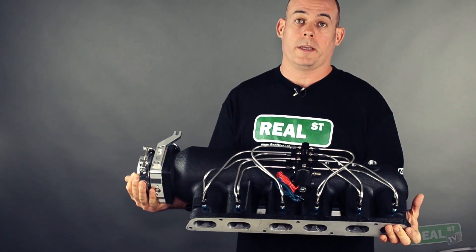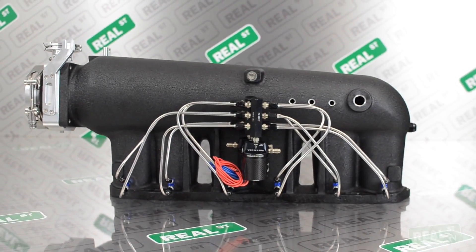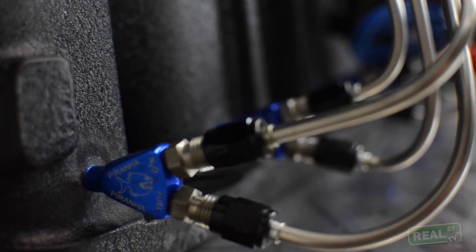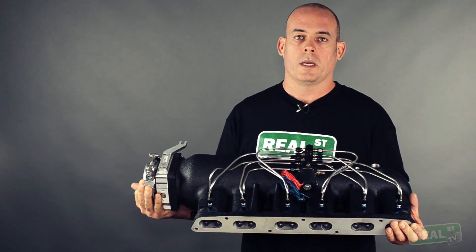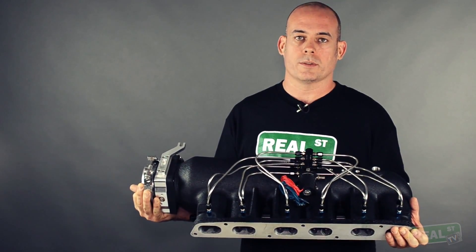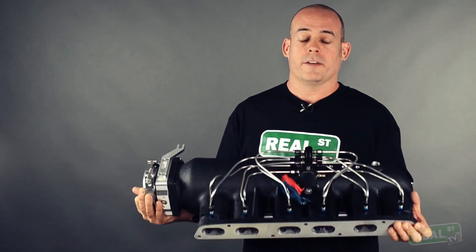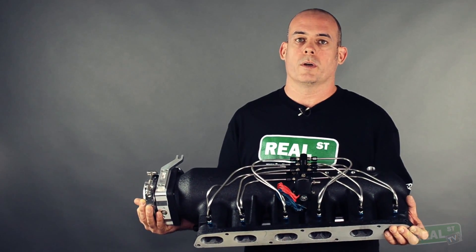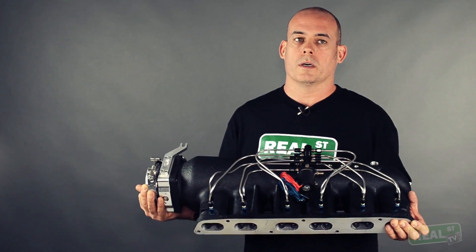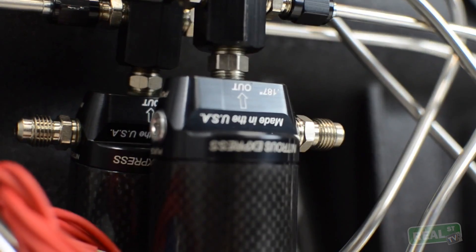So this is a direct port kit — this is when you start to get really serious. The effort here is to inject the same amount of nitrous in each cylinder. With a single nozzle kit, you're going to get a different amount of nitrous in each cylinder because the intake manifold does not flow equally to each cylinder. Some engines create a worse problem than others, and at different nitrous levels the problem can show itself. You're not going to put 200 horsepower through a single nozzle on a variety of intake manifolds and have it work out, whereas with direct port you can get away with a lot more.